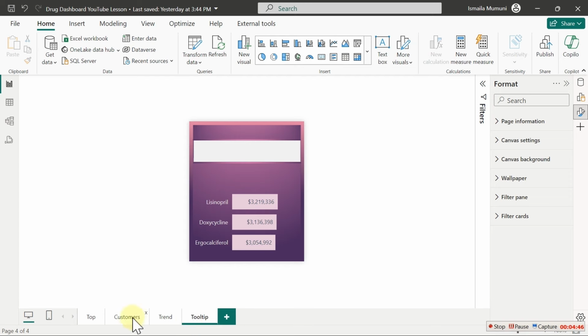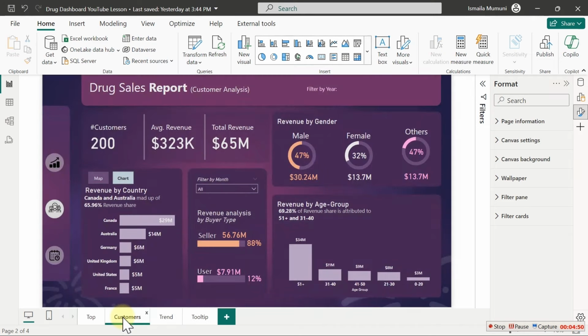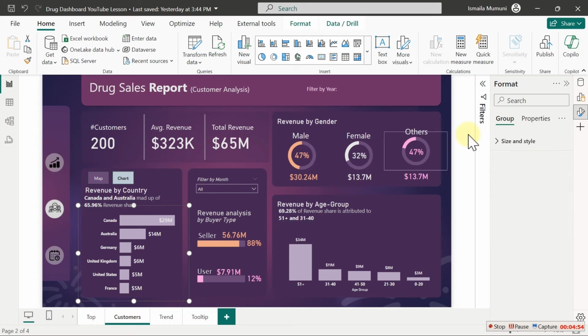So my tooltip is ready. Let's go to the customer table right now. Under the customer table, I can come over here and click on this particular chart and look for where I have my tooltip setting. If you look at it, we cannot find anything that has to do with the tooltip that we can actually activate. Why? That was because under the chart, we actually grouped it together with others.